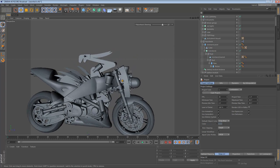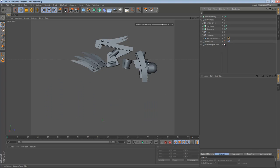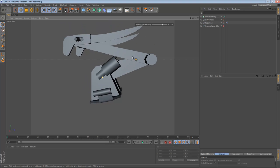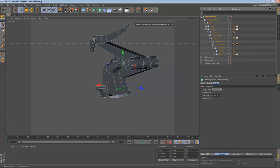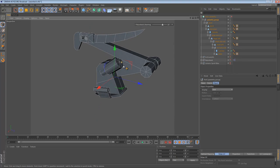The first thing I want to do is hide everything not related to the arms. So we can hide the Razorback, hide the instruments, and the blades are being shown — so we hide those. This leaves us with just the arms showing, and it really makes sense to work on one of these at a time since the other one is just going to get in the way. So I'm going to turn the symmetry off. We've got this symmetry group with one of these arms — the main device of the Razorback.